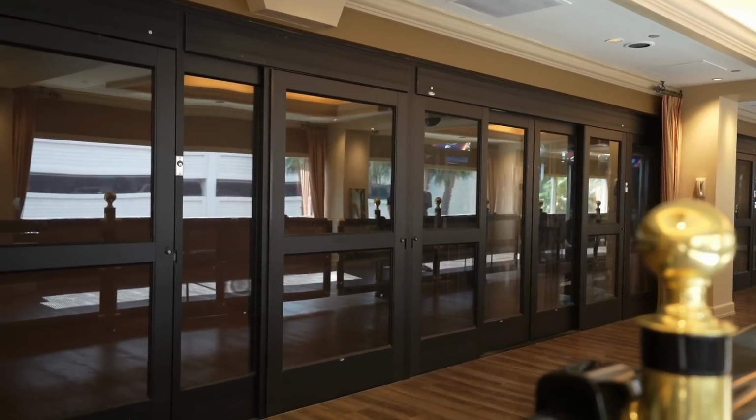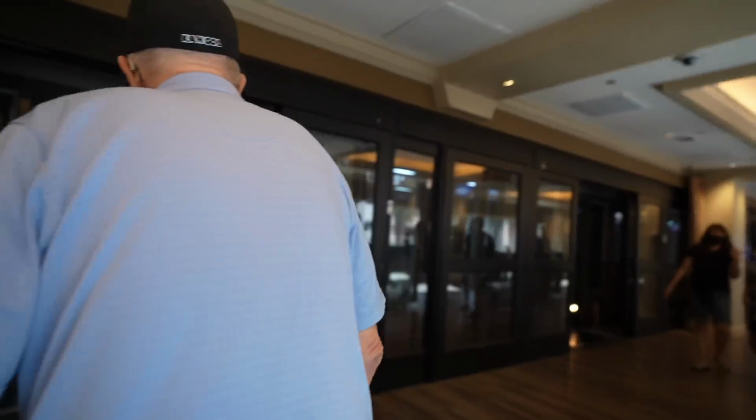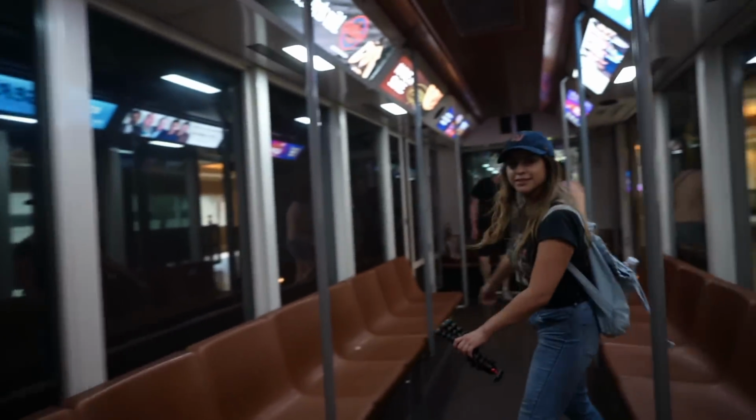Again, we are here at the tram that connects Treasure Island to the Mirage. It only goes between those two hotels, on the way there and on the way back. It comes by about every 5 minutes and it opens at about noon, but do check their website because these tram hours change all the time. Again, pretty straightforward tram, just goes from Treasure Island to Mirage and back. Great tram if you're tired of walking and just need a little break.